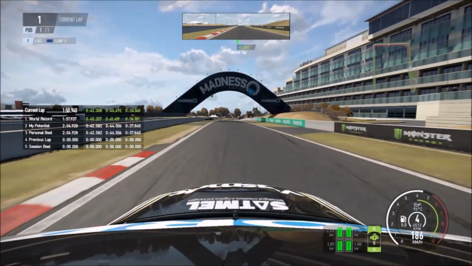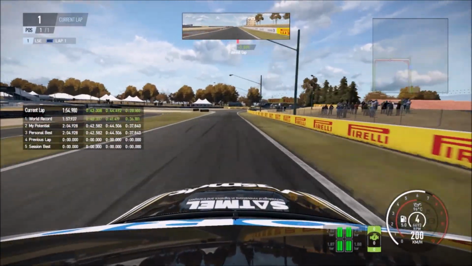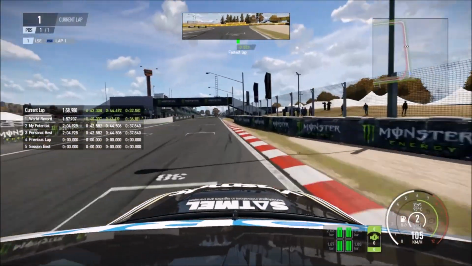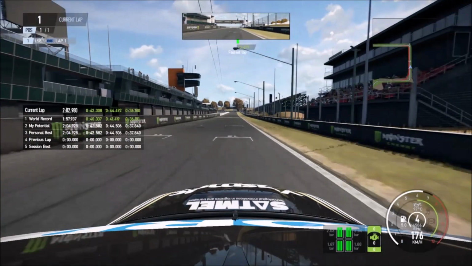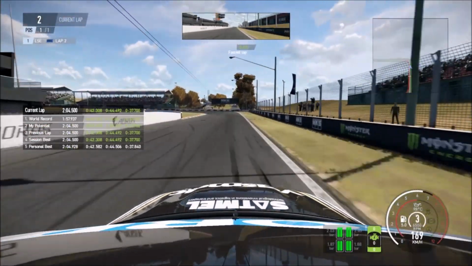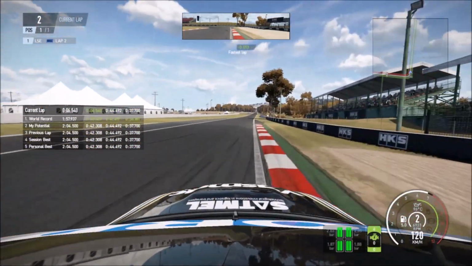This was a lap later on. No, that wasn't the same lap, because this one's valid. So as you can see, I'm gradually getting better and better and better. So this would end up being a very good time. It was a 2:04.5, so I am very close to beating that Scott McLaughlin time.